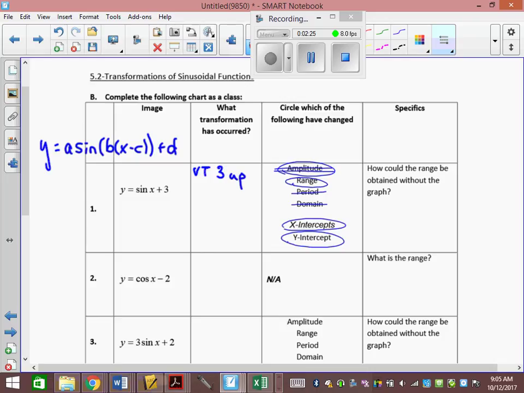Now the range, remember I told you, it's just d plus the amplitude? Why is that? Okay, so go and put y equals sine x into your calculators, the basic y equals sine x. And then put it in either degree mode or radian mode, I don't care. Your choice. And then I would zoom trig it so that you actually have some sort of a graph being drawn. Do you have the basic sine x showing up? If you don't, go zoom trig, because whatever mode you're in, it'll at least make a window that you can see.